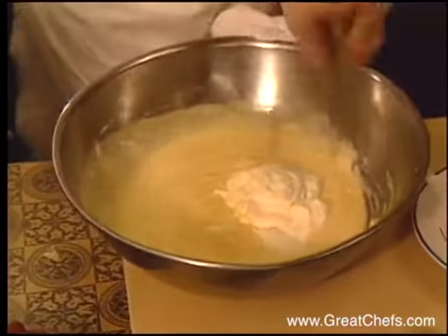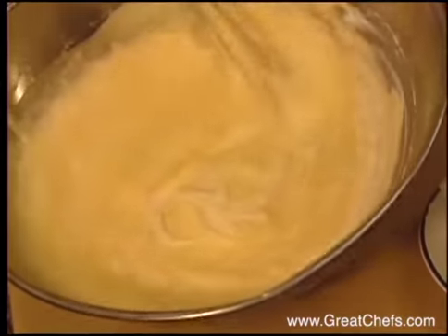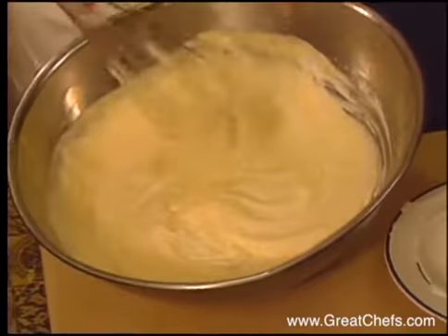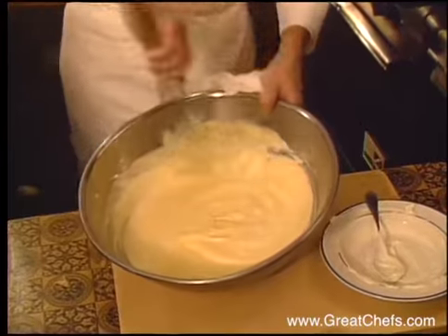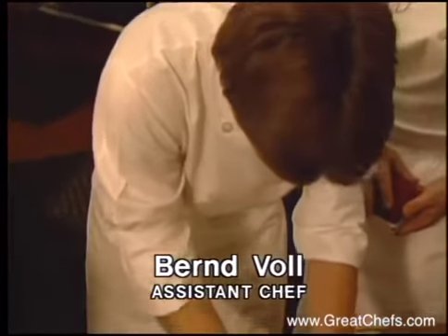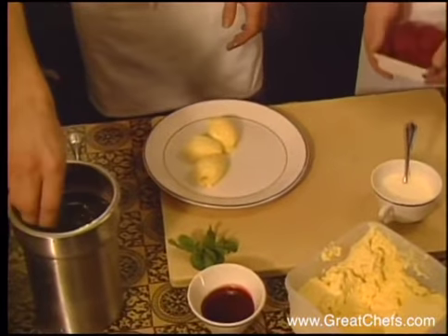Now there are two ways you can do this. After this mixture is finished, you can leave it right in the bowl and put it under refrigeration for about three or four hours to let it stiffen, or you can scoop it up. Or you can put it in some wine glasses if you like, and put some fresh peaches underneath. You can also add some liquor to it, like peach liqueur if you want. We serve this one with the raspberry coulee. And if you don't find raspberries, you can do the same thing with strawberries, kiwis, or any other fruit you have.